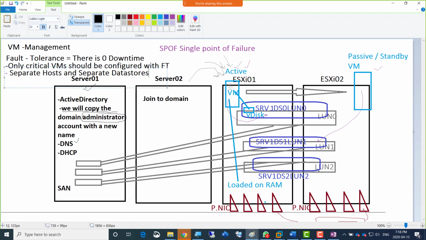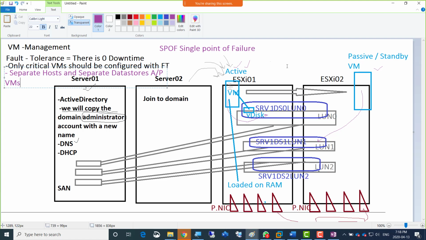That is also very important. Separate hosts and separate data stores for active passive machines, APVMs, right?